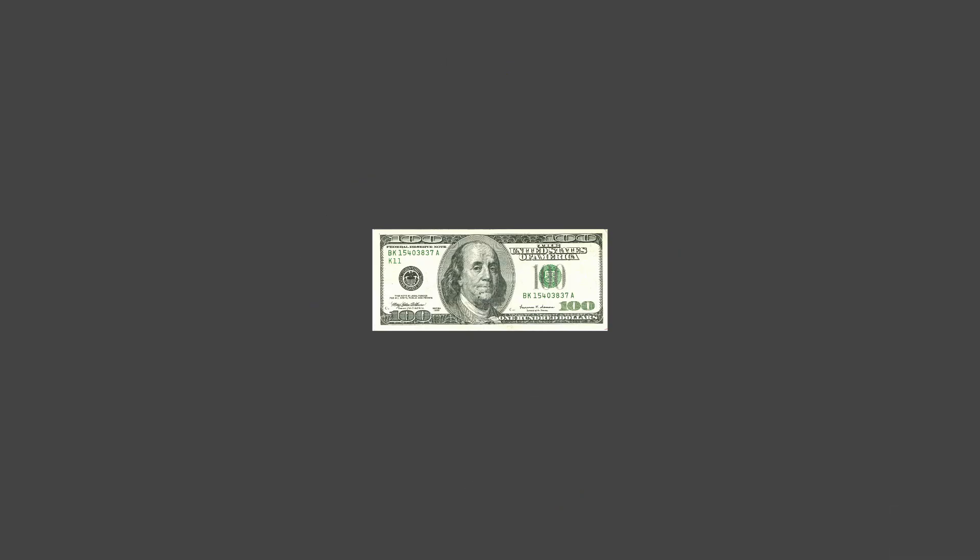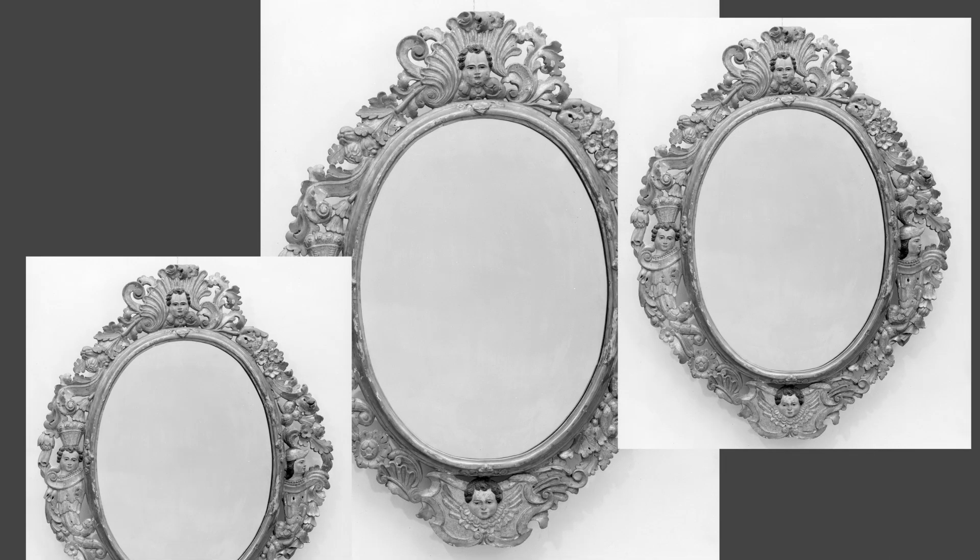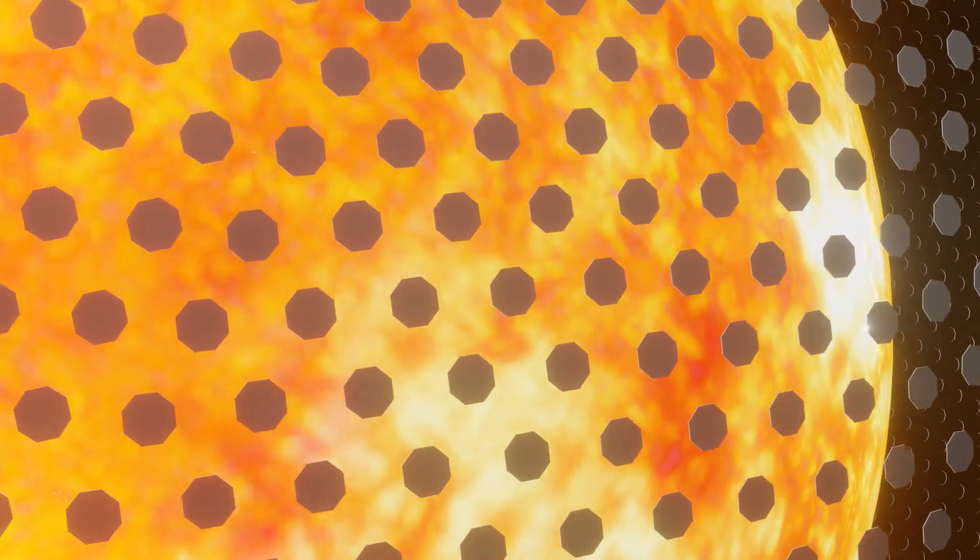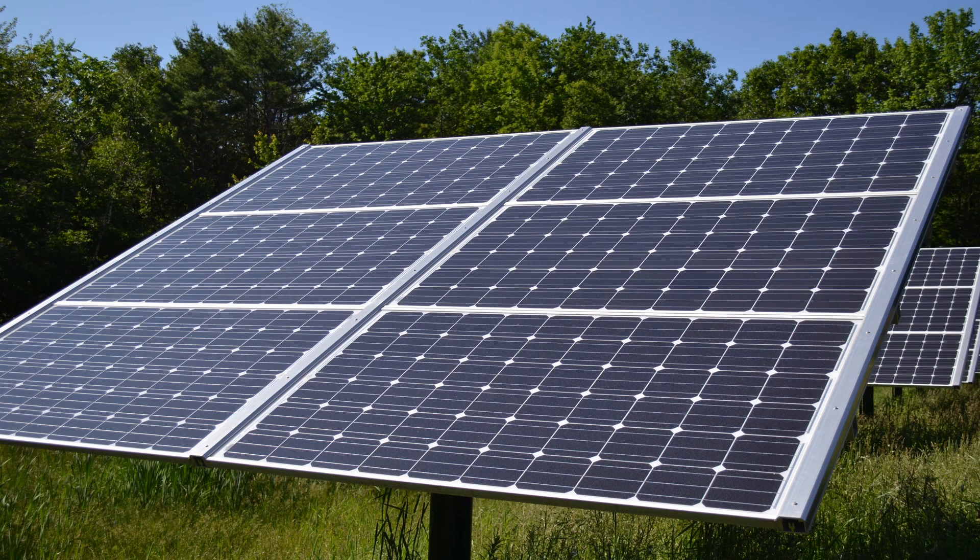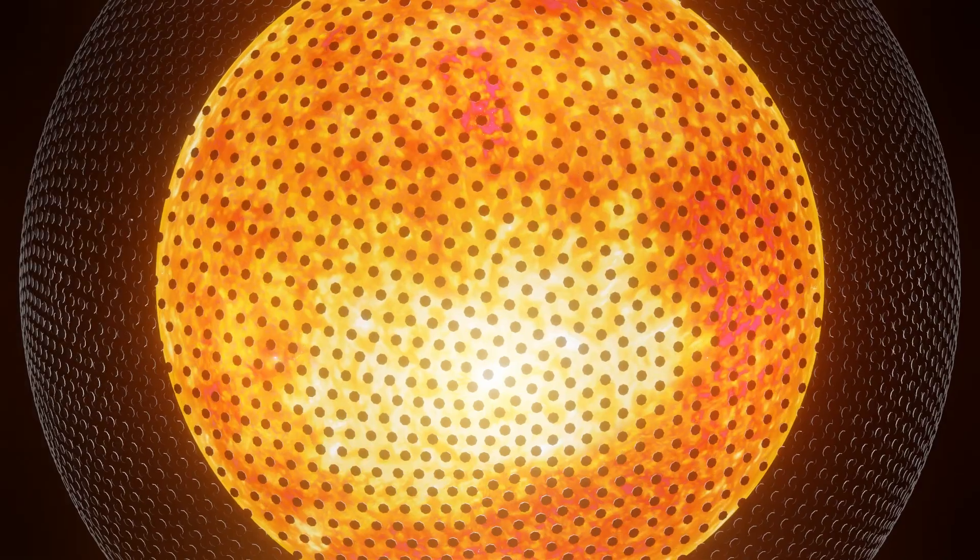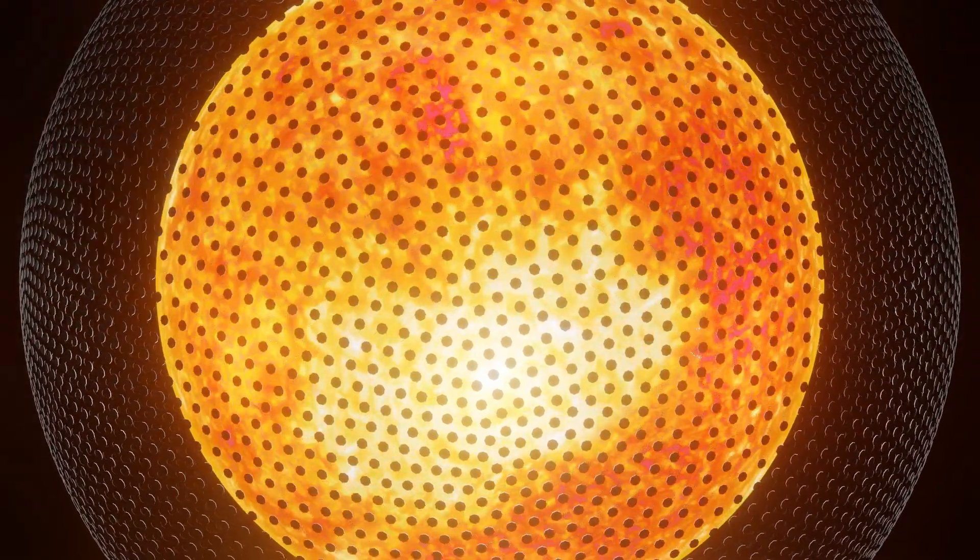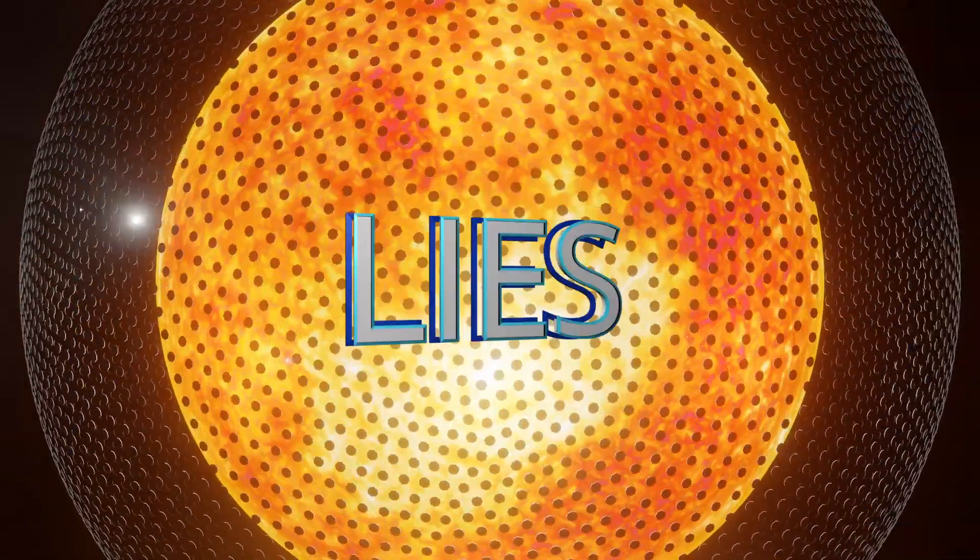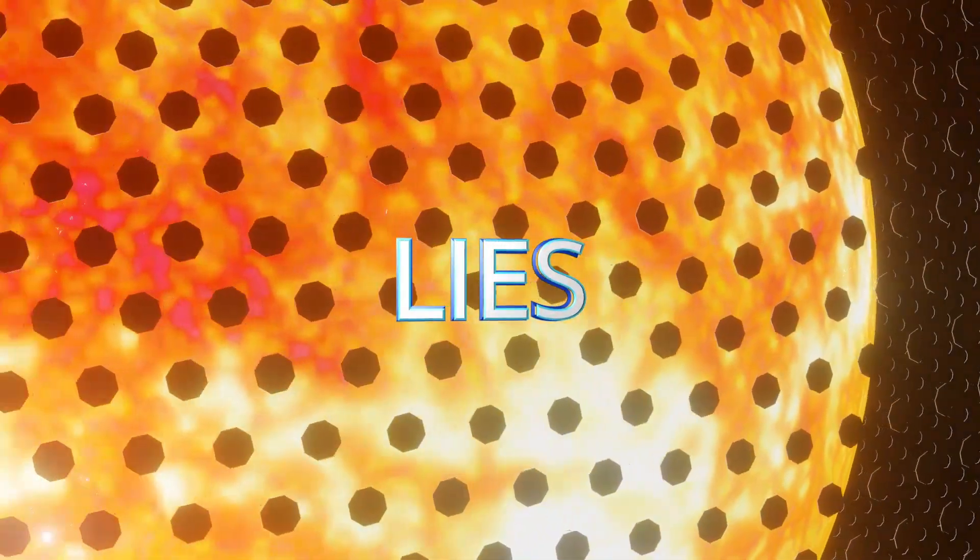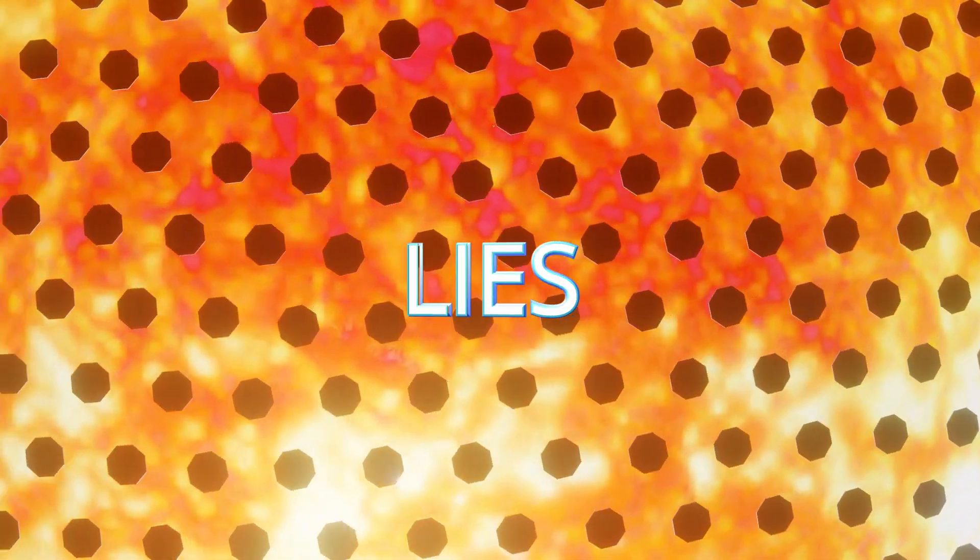A really good option would be big mirrors, and a lot of them too. Mirrors can reflect sunlight into energy stations, which can store the energy for future use. I have to admit, that cool showcase of a Dyson sphere that I showed you earlier was a complete lie. Those octagonal mirrors were way too big, and they were too close to the sun.